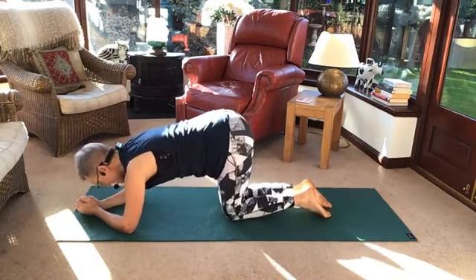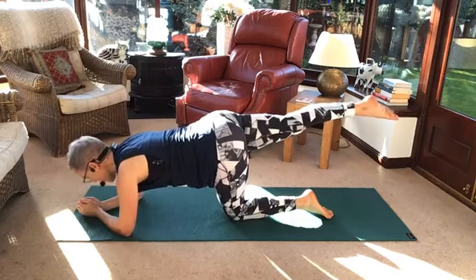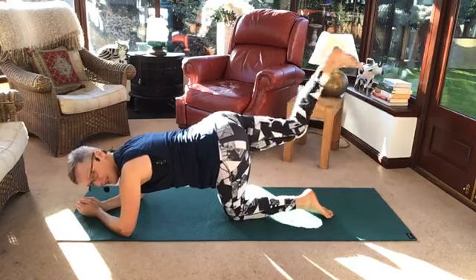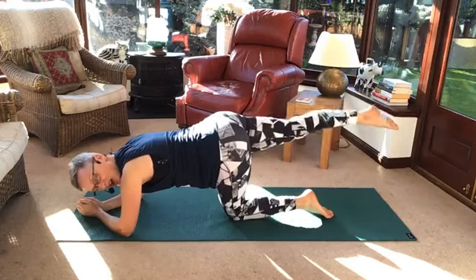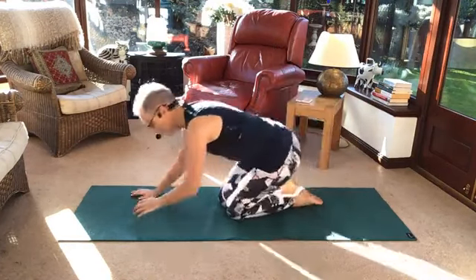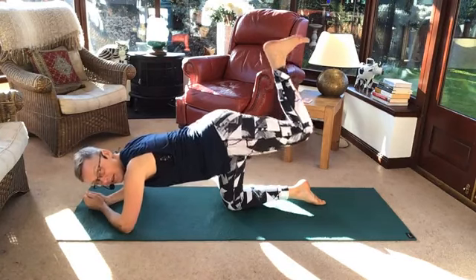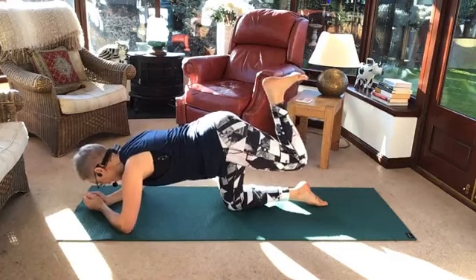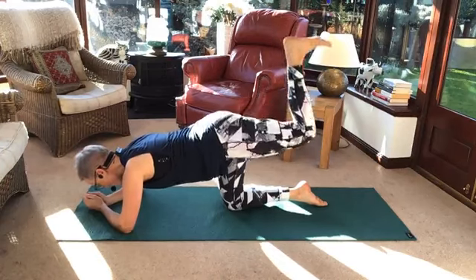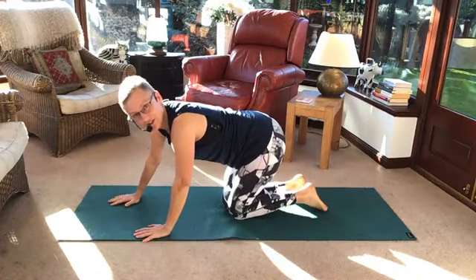Guess what? Other side. Have a breather. Get yourselves ready. Make sure your shoulders are fairly comfortable. Tummy's pulled in. Let's go, go for eight. Seven, sit, breathe. Five, four, three, two, last one. You can feel that back to thighs bottom, you can feel that no mistake. Back to your first leg, just watch this one — it's a bit more awkward. Level up there, we'll stop it at that point, eight. It's a lift down. I'm pushing the sole of my foot up towards the roof. Come and join me. Eight, seven, six, five, four, three, two, last one. That's one of my least favourite. Other leg.